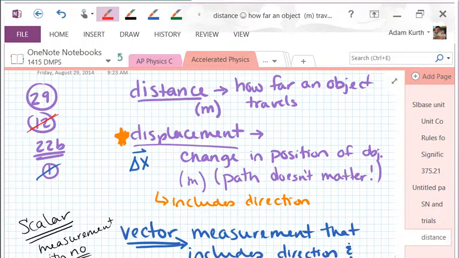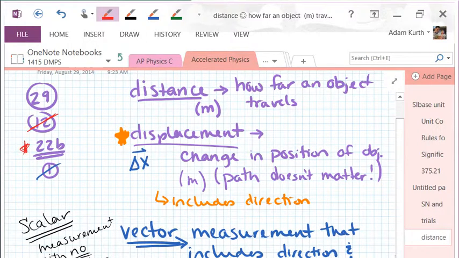22B, I'm going to wait on. And the reason I say that is because we are going to do some other problems like that in just a couple of minutes. Is that okay? So we'll get to that one, or we'll get to knowledge so that you can do that one.